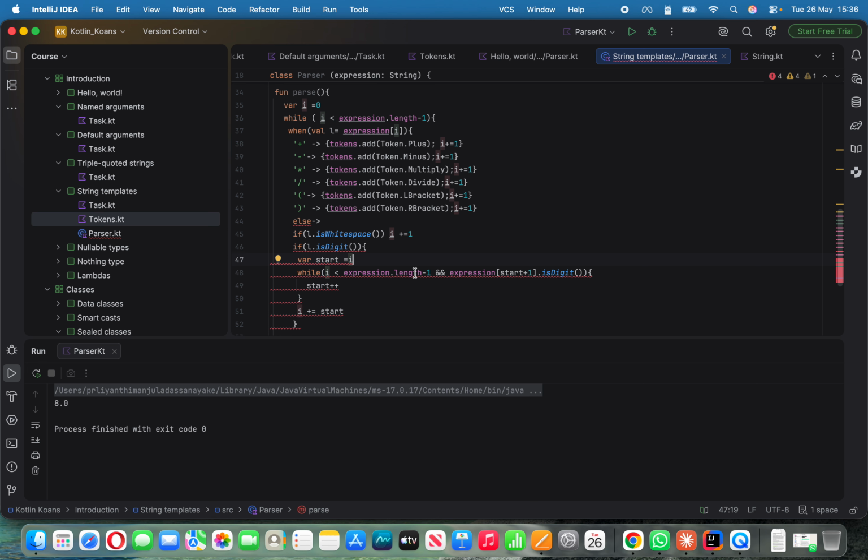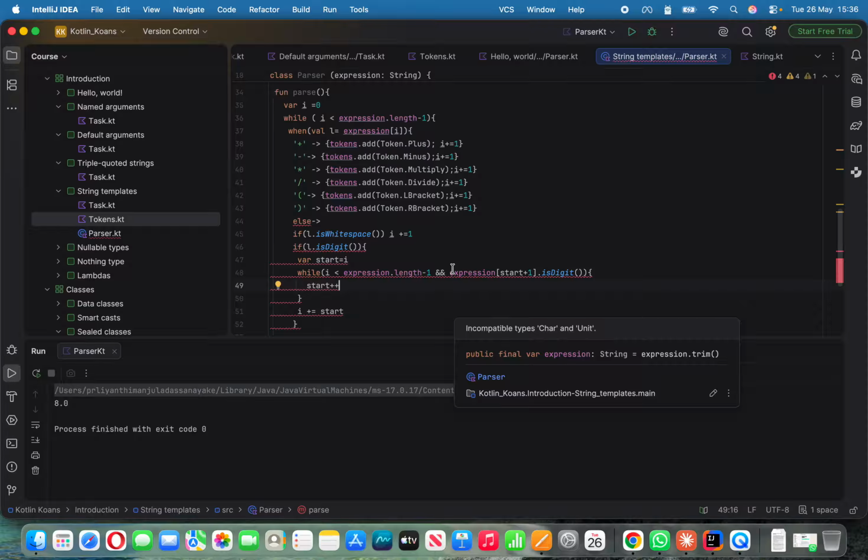Okay, oh. Incompatible types: char and unit.